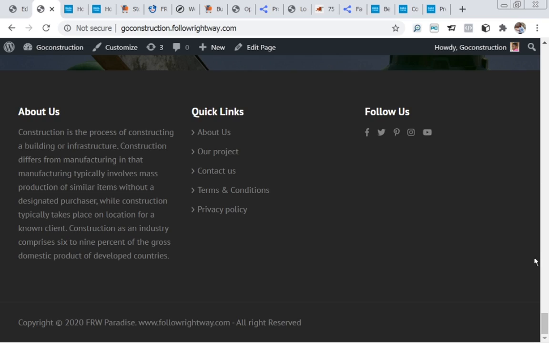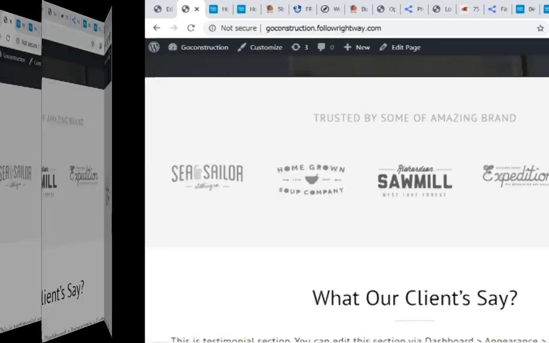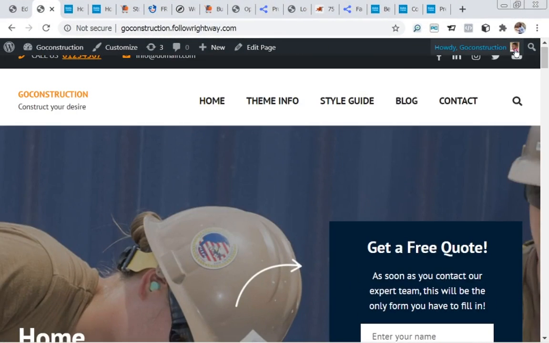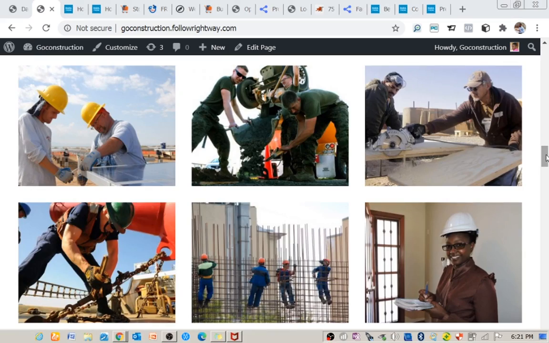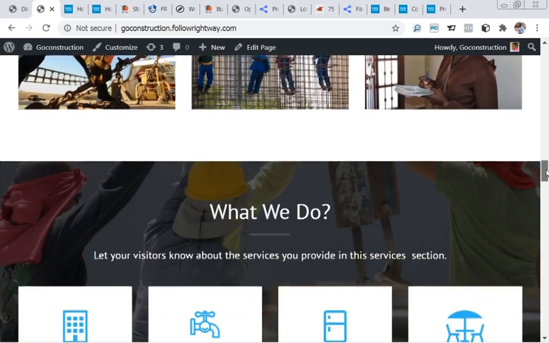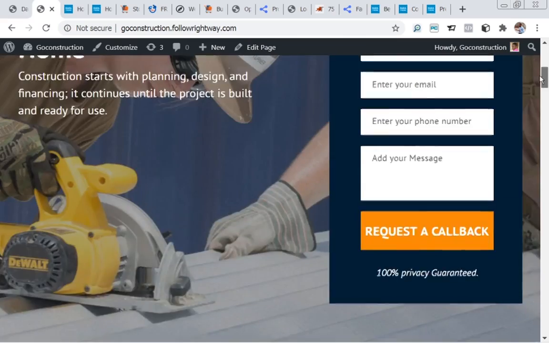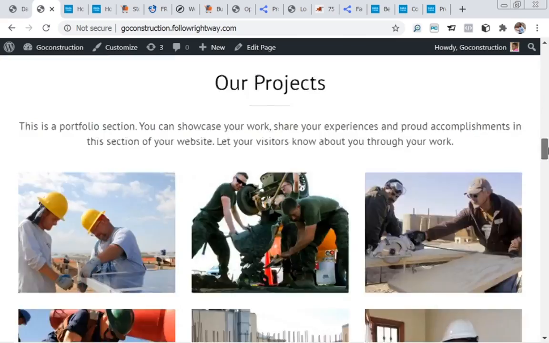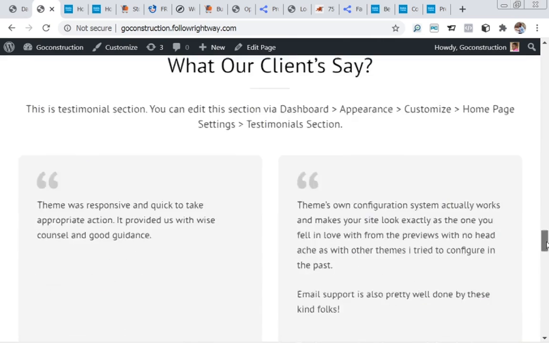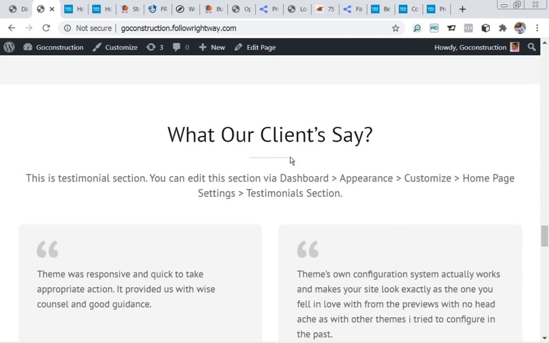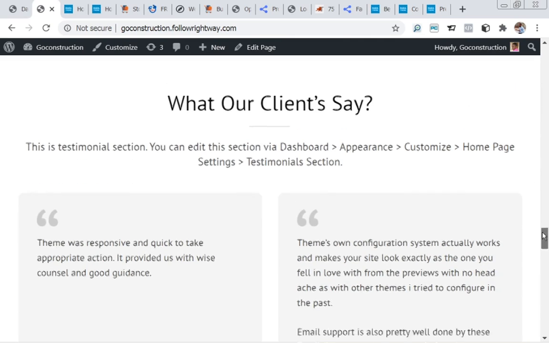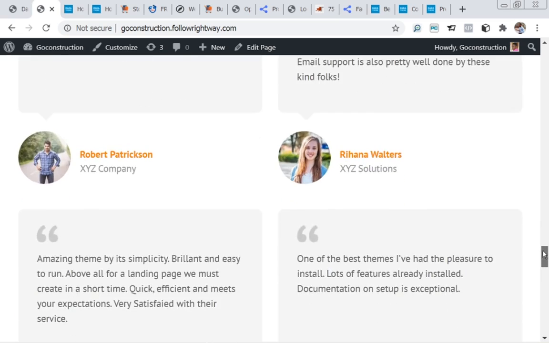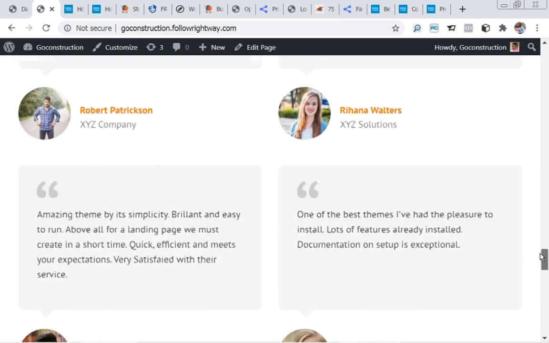Okay, so I think that is all now. Let's just visit the website and see how it looks. You know how to do this, because I've taught you. If you want to add your logo, you know how to do that. The last section that I have not explained in detail is the testimonial section. Let me scroll down and show you. Here's what our clients say, right? I've not explained this to you in detail, so I will quickly explain this to you.